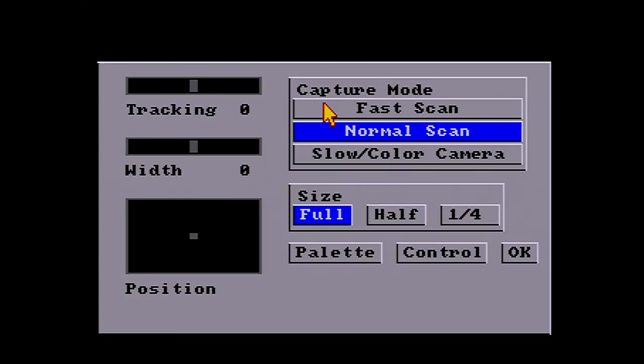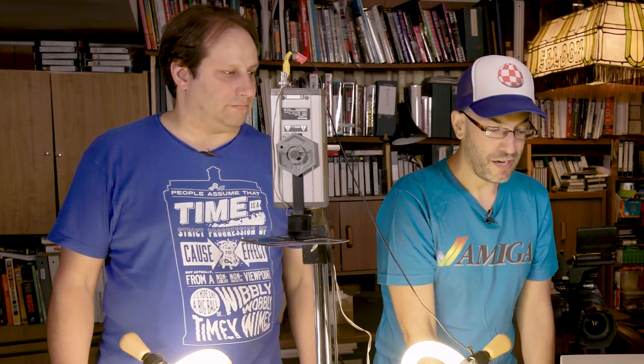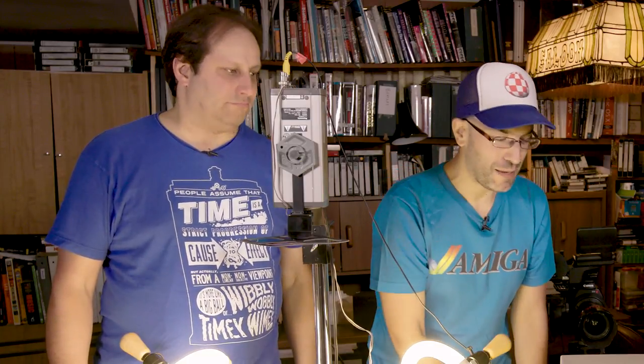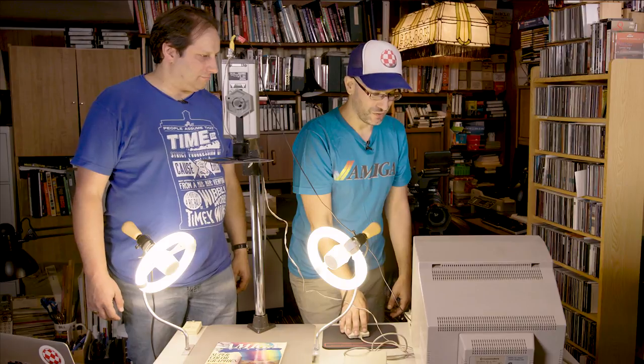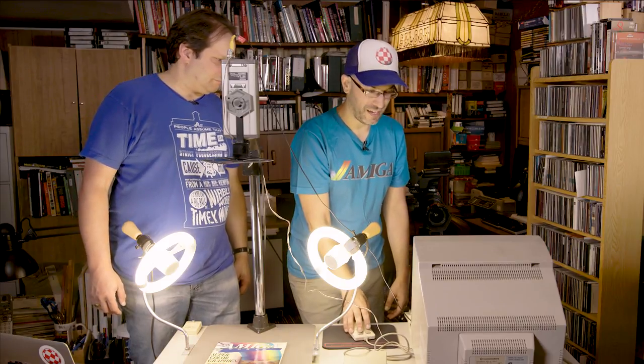You've got your fast scan, your normal scan, and your slow scan, which they recommend for a color camera. For now, we're just going to stick with normal, because slow is really slow, and we'd have to time lapse this in order to not have you guys be completely bored. You can change the size. We want full size. Okay, sounds groovy. Time to do the scan.